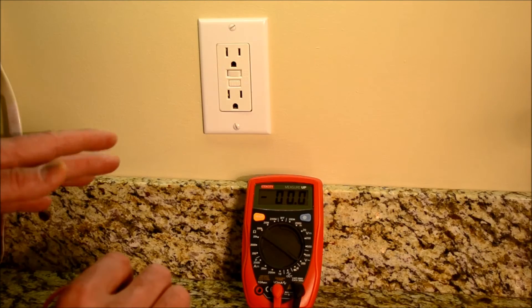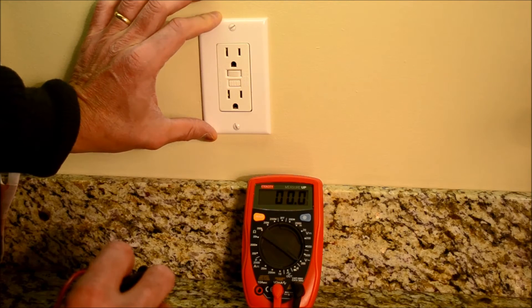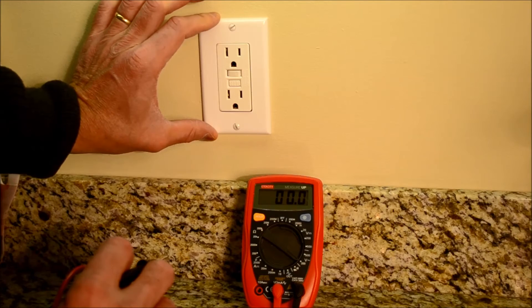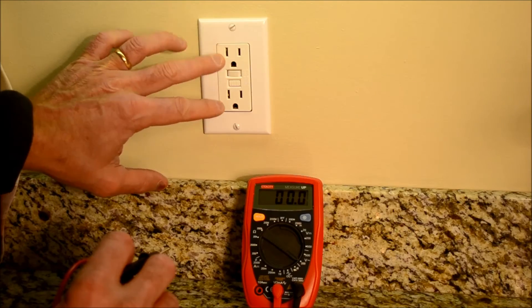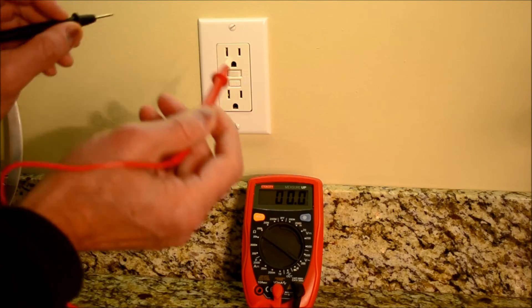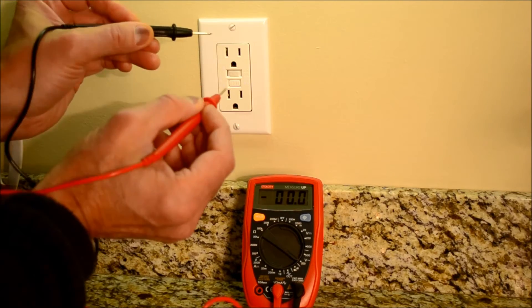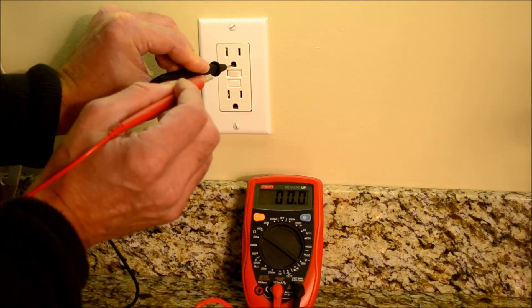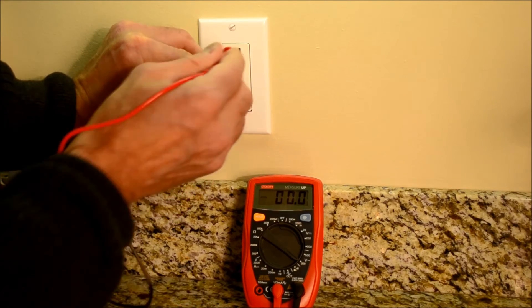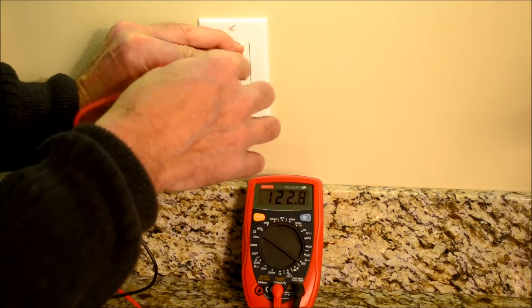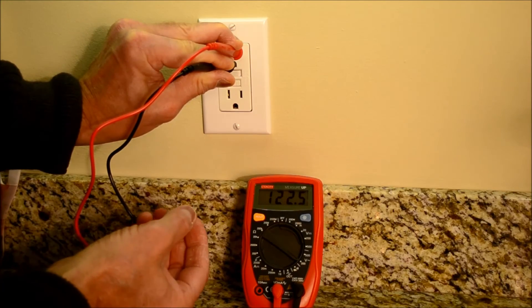One of the most useful purposes of a digital multimeter for a homeowner is to validate that the circuit that you may be doing some electrical work on is actually off and then when you turn the circuit breaker back on that the voltage is actually applied and working properly on the outlet. And so we're going to measure the voltage on this outlet. We always want to make sure we hold the probes back on the plastic section. Never want to put your fingers on the metal when you're doing the measurements here. We're sticking the common lead into the ground location on the socket and then we're putting the hot or red wire onto the hotline of the outlet. And as you can see we see 122.5 volts.